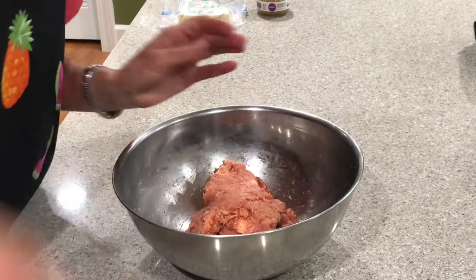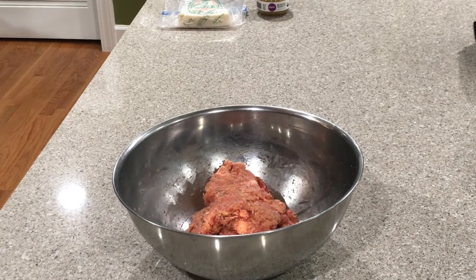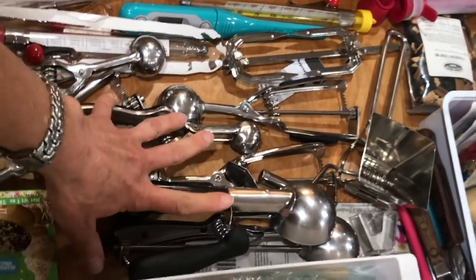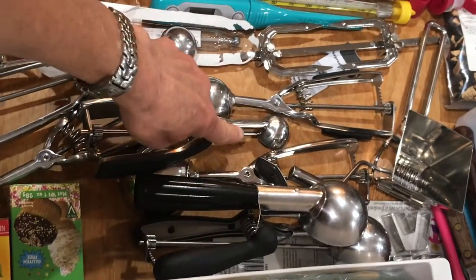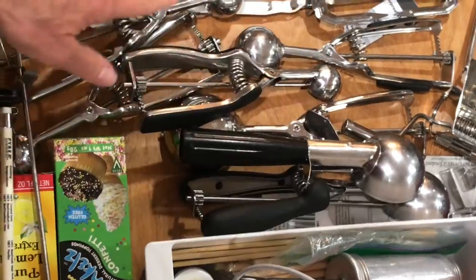Okay, we'll set that aside. That's pretty much stirred. I'll let you see what this drawer looks like. It kind of looks like chaos, but it's really not as chaotic as it looks because I know where everything is. But these are all my scoops, ranging from very small to the largest one down here, medium ones, all kinds of stuff in here. So that's a fun drawer.